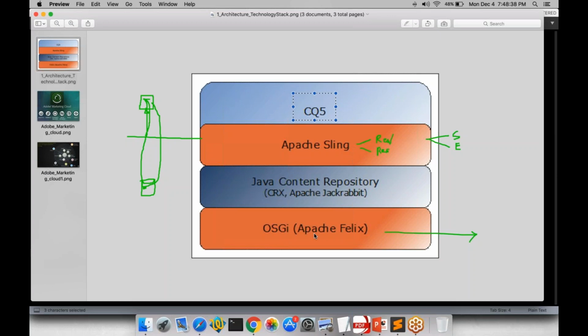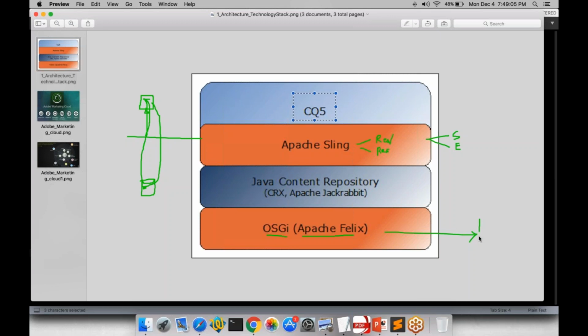Its implementation is Apache Felix. So OSGI is a specification, and Apache Felix is the implementation. All these three technologies together form the CQ5 product.